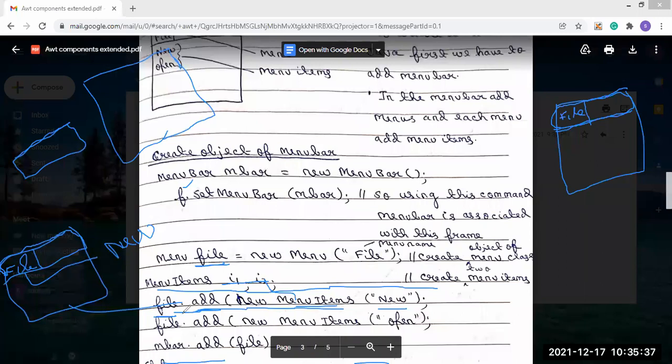That's why we used file.add with the first menu item, New, and then file.add with the next menu item, Open. So now these menu items are associated with the menu by using the add command.